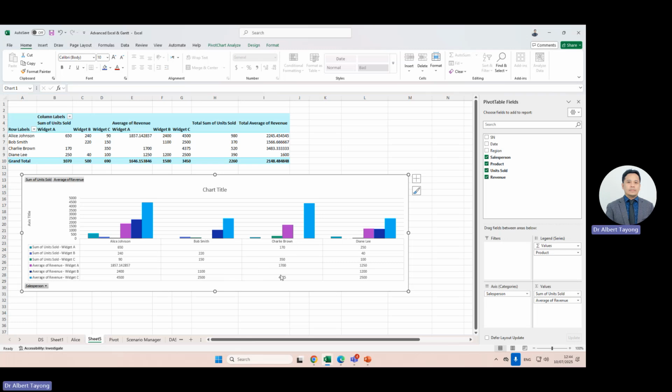Okay, similarly here for Charlie, there is no sum for the widget B. And here you could see that there is no average for widget B of Charlie. Same here for Bob. As you can see here, 0 units for widget A, and that is why it's blank here, the average revenue of widget A. So that's the reason why.